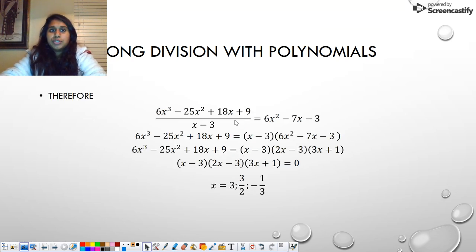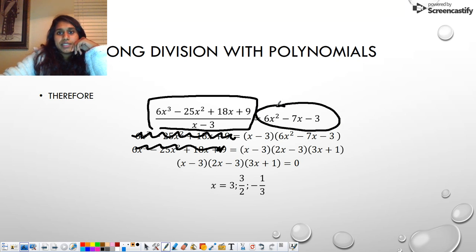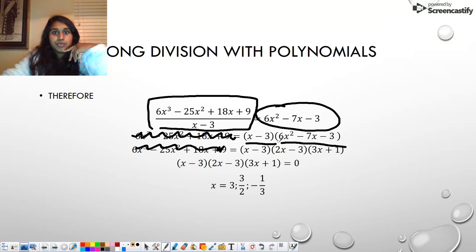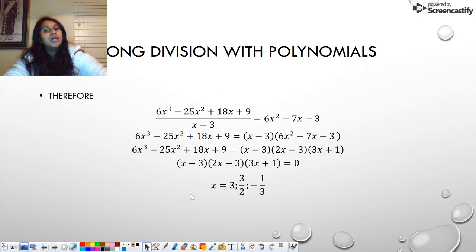But because we are talking about long division with polynomials, are we truly done? So this is the original question. And this was the answer we received. So how can I write this original question? That tells me that what I divided into, my dividend, is really going to be what my divisor times the quotient. So what I did next is I simply factored. We know how to factor. And then we do what we always do with those polynomials when we're solving for roots. We separate them out and set them equal to 0. So this was x minus 3, 2x minus 3, and 3x plus 1. So just a reminder, you finish with that long division, but what we're trying to get to is solve for our real zeros.